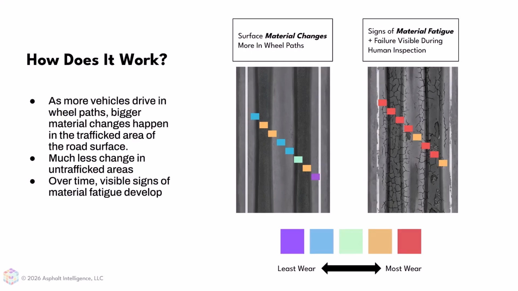And then as that continues, you're going to start to see signs of wear that are easily detectable to the human eye. So the basic idea is that instead of looking at only cracking or only rutting, you're going to compare the general difference between the areas that cars drive on and the areas they don't. This was also calibrated using pavement testing data and historic accident records.